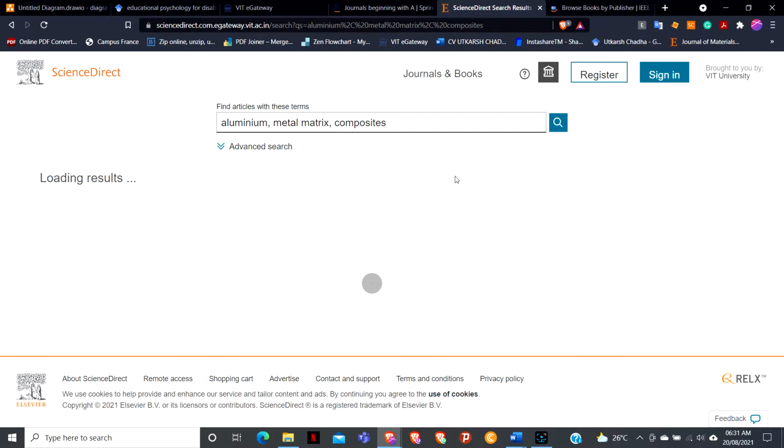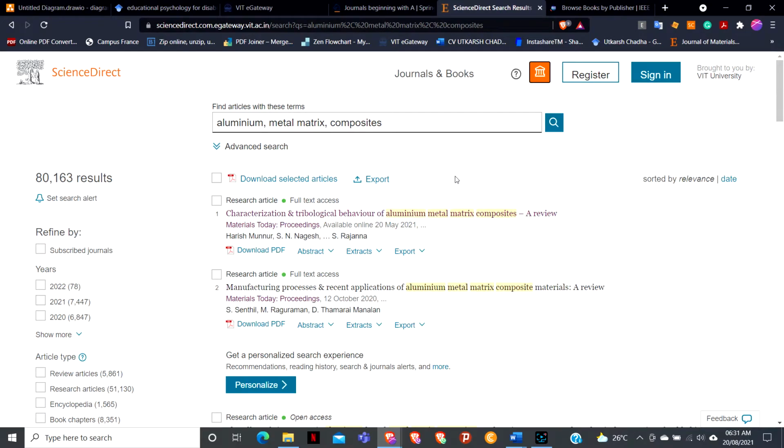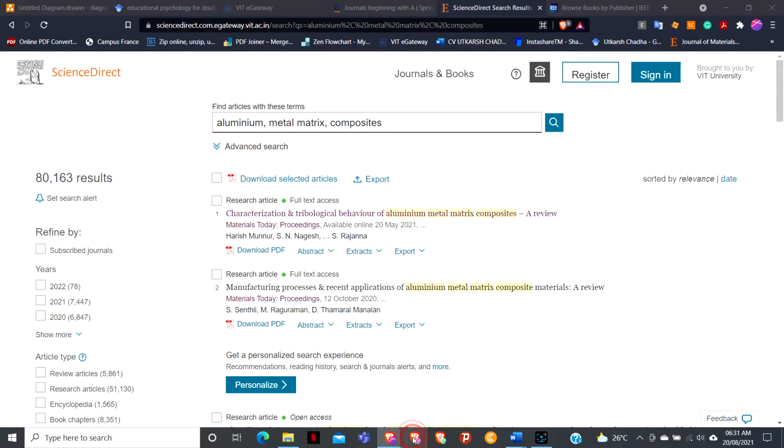Now, for example, I'm just searching within Elsevier. Okay, this is Elsevier only. In most cases, you will never find this download PDF option if you go the normal way. I'll just show you.